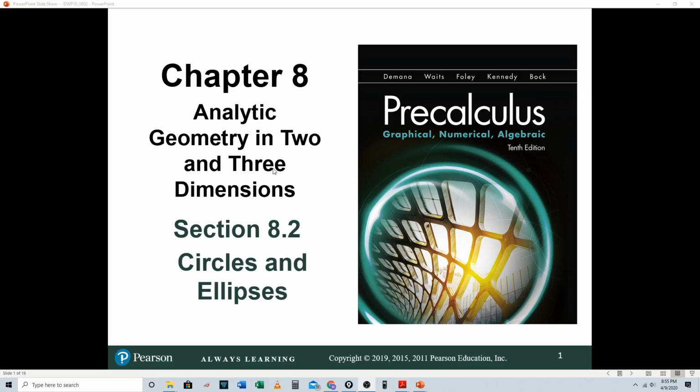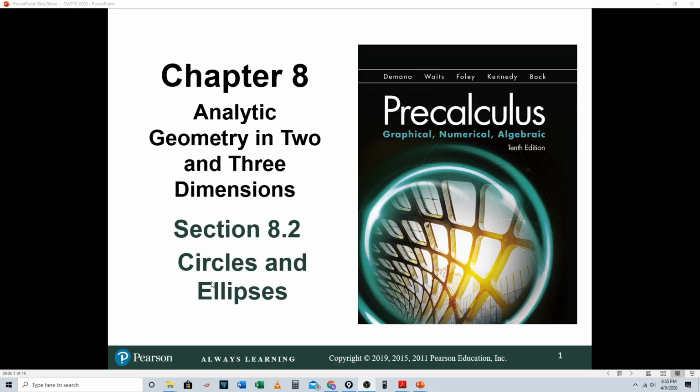Welcome back to PreCalculus. We're going to cover chapter 8.2 today. So I'm going to go through the PowerPoint and then we're going to do some practice questions from the book. Now I know this says circles and ellipses, but there's very little with circles involved here. In fact, the only part that I could find was in your book. There is some text or description of how circles are represented, and that's about it. So it's basically all ellipses.